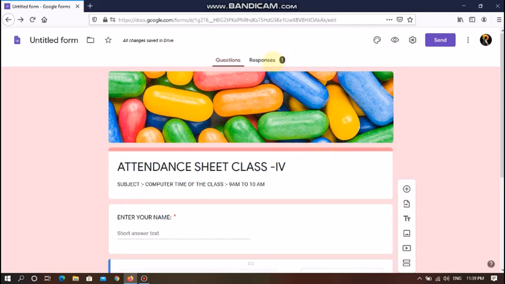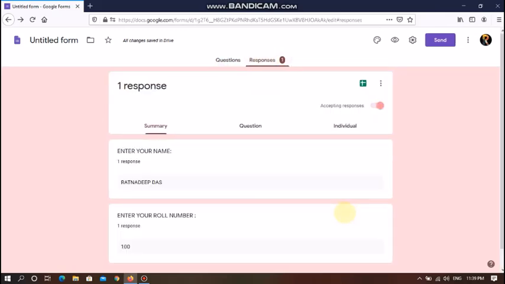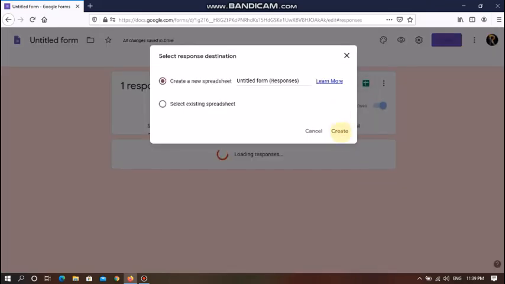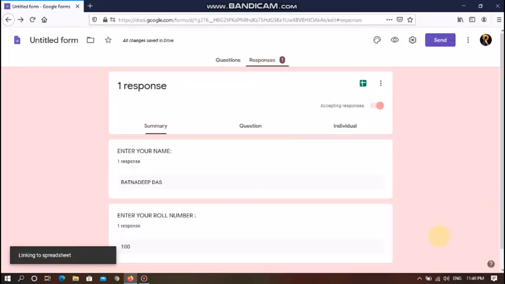As I've already given a response, I can find it. There's an option called Responses just beside the Questions option. Just click on that. As soon as you click there, you'll find a green plus sign option. This option is for spreadsheet. Just click on that option and choose Create.